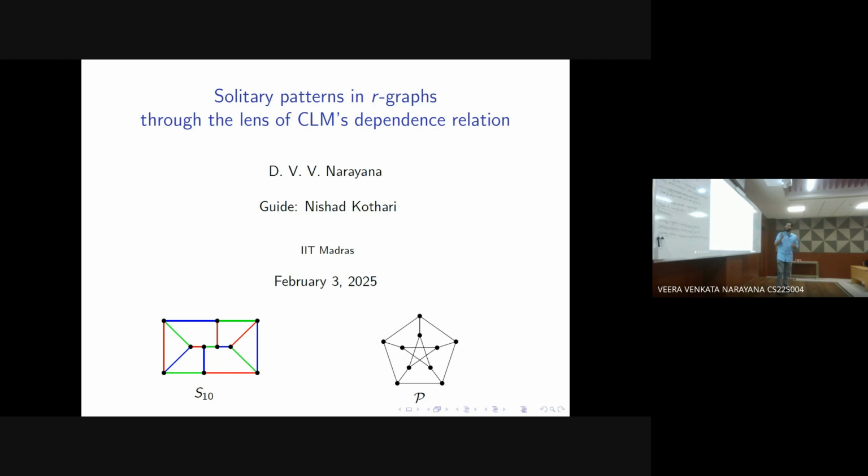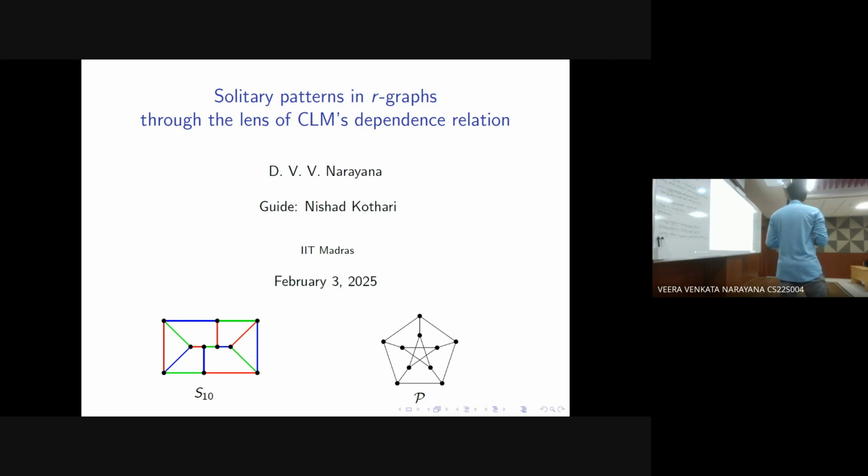So let's try to understand the definition of r-graph. We'll start with that. We all know regular graphs, right? Here are three regular graphs. That means the degree of each vertex is 3. So these two are examples of 3-regular graphs. Clearly, one of them is 3-edge colorable, and the other is not. This we all know: the Petersen graph is not 3-edge colorable.